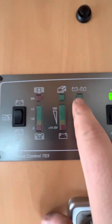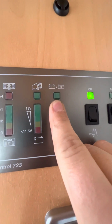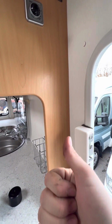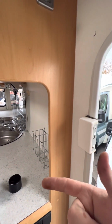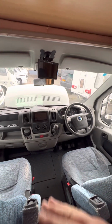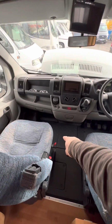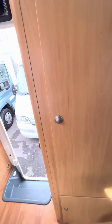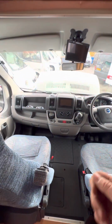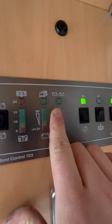The other things you've got are battery. So basically when your engine's running, you should have this little light here come on, and what that means is that your engine battery is charging your leisure battery, or in other words, your split relay is working. So when you start the engine up, you've got your alternator that charges up your engine battery, just like any car or van. But in a motorhome, you've also got a split relay, which sends it from there, where your engine battery is, through to your leisure battery in the back end. So all the time your engine's running, both engine and leisure batteries are getting charge from the alternator. So that's why you should have that light come on there when the engine's running.